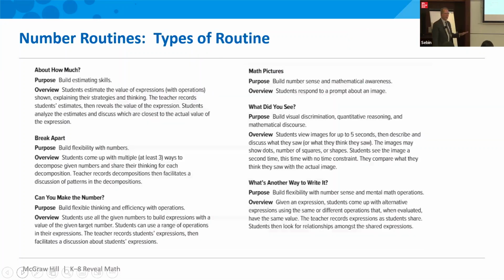These are the different types of number routines that exist. They really help students develop fluency around the ideas that they're working with. That's why you'll see a whole variety of these. Again, one of the things we do in Reveal K-12, in K-5, we call it a number routine. In 6-12, we call it a warm-up. But it's an opportunity for students to work on fluency, okay?